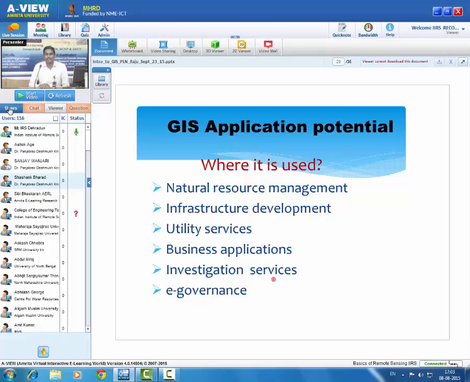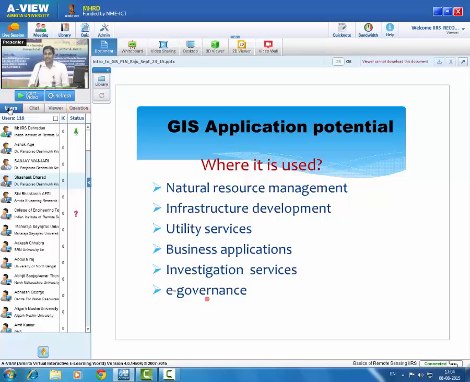Another is investigation services. Suppose what types of crime are happening, what is the pattern of that crime, and what are the sources for this crime. That all comes under investigation type of services. Another is e-governance, meaning there is government support creating the spatial information, how the spatial information is used by different people, and whatever is there spatially, done through the government, providing different utility services, or as part of payment, or cadastral information and land information systems, and how it is used for property tax collection.